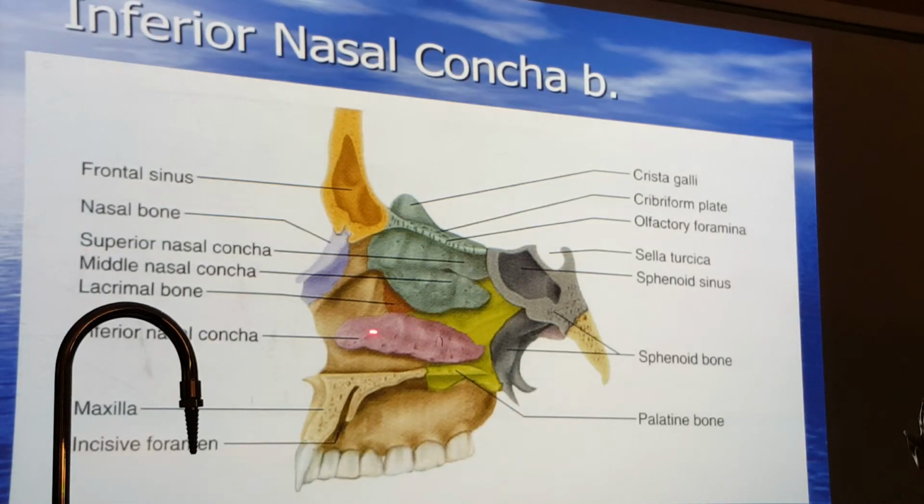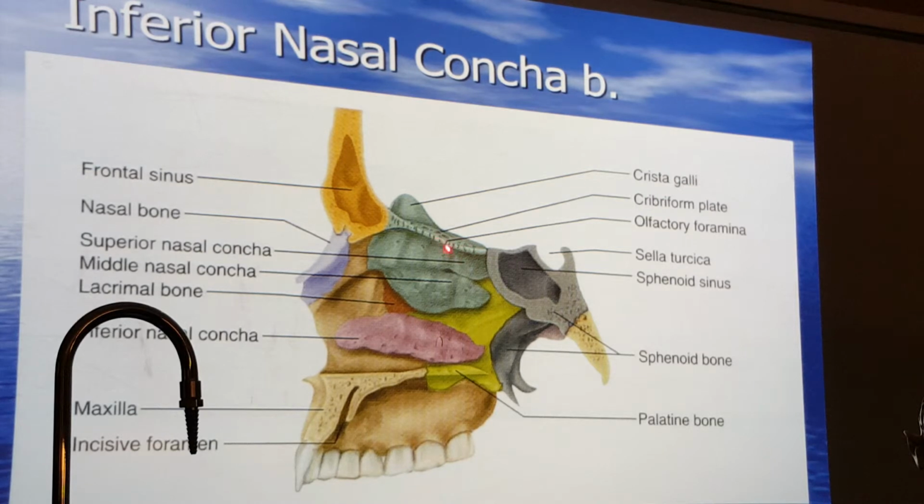So here's the inferior nasal concha, a separate bone. The middle and the superior are part of the ethmoid bone, shown in green here. The cribriform plates of the ethmoid are very important in the sense of smell. They're very porous. They don't show up well at all on our plastic skulls, but they show up beautifully on my little backyard skull. You can see what they really look like.